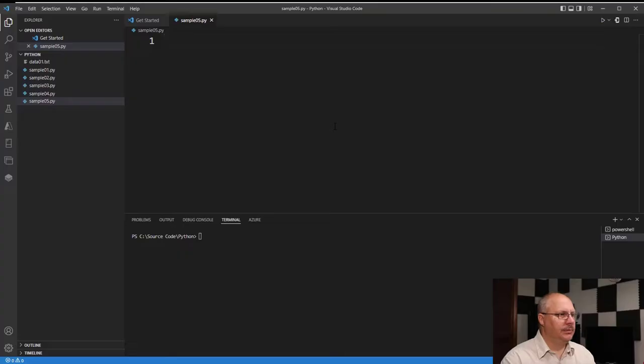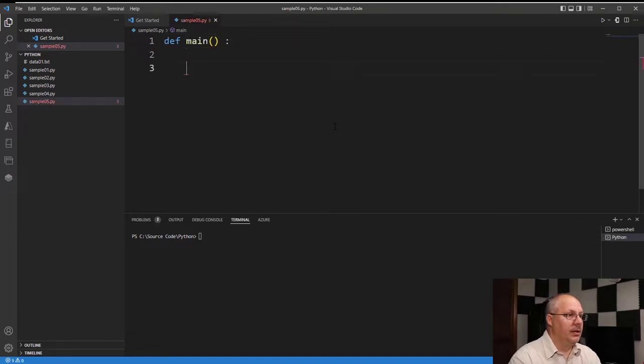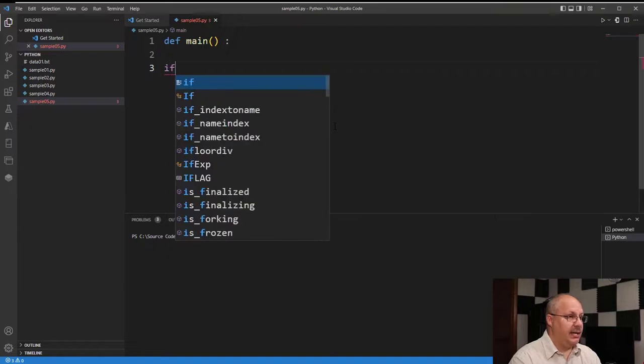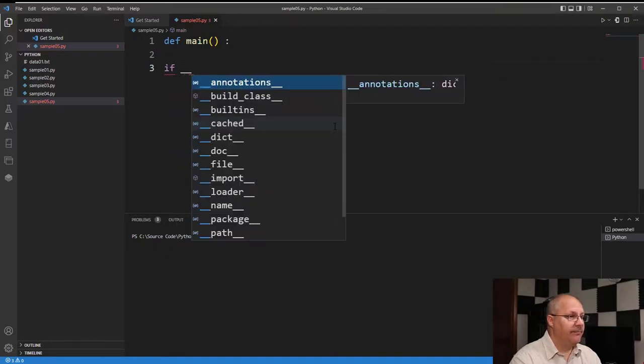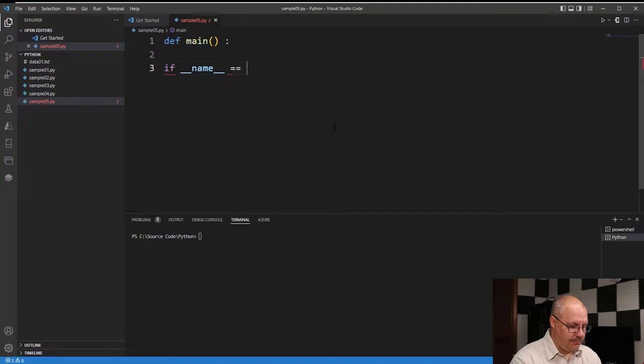So let's go ahead and start by looking at how we're going to use Python in order to do these steps. So here I've created a new file inside of Visual Studio Code. I'm going to create my main function. Remember, we talked about functions in our previous module. We always want to follow good form. So I'm going to specify def main. You have things I'm going to do, and then I'm going to say if name equals main. Remember, this is just good programming standards.